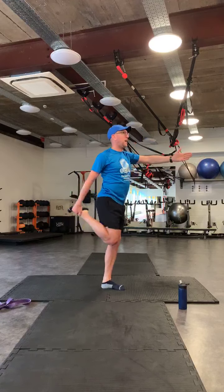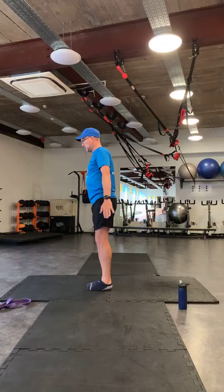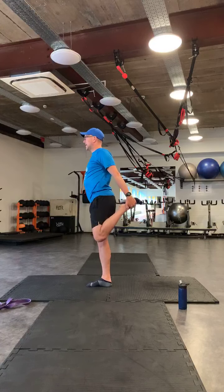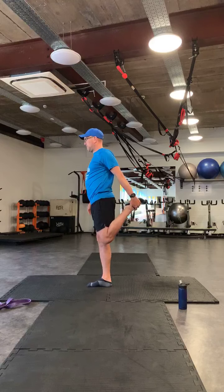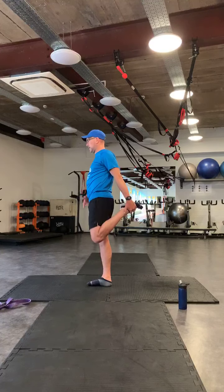Bring it back down. And then change leg. One more time. So foot to bottom. Knees together. Pull that knee back. Squeeze your glute. And it's your posterior tilt.